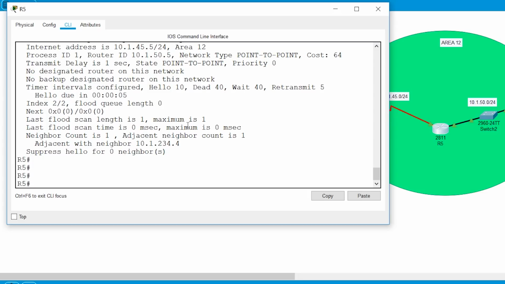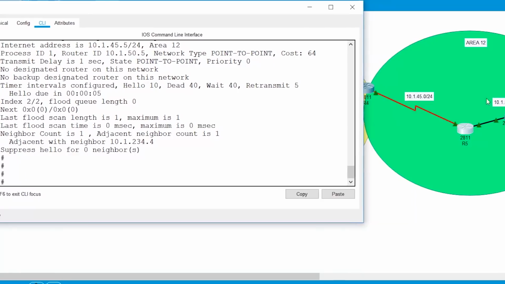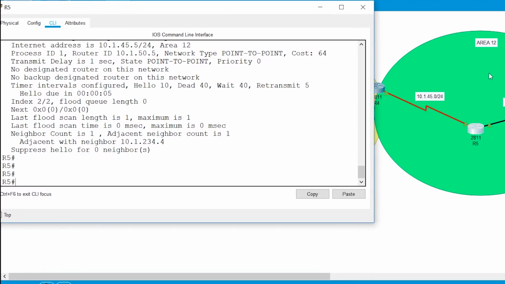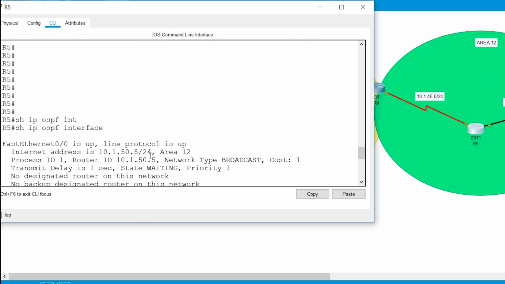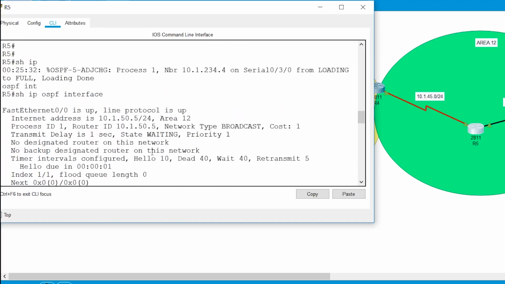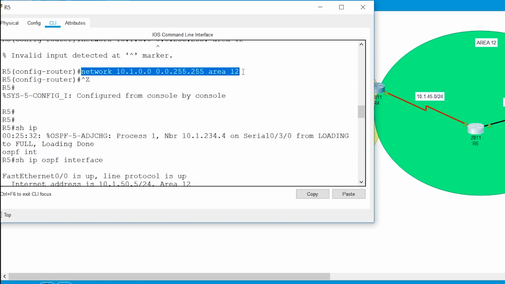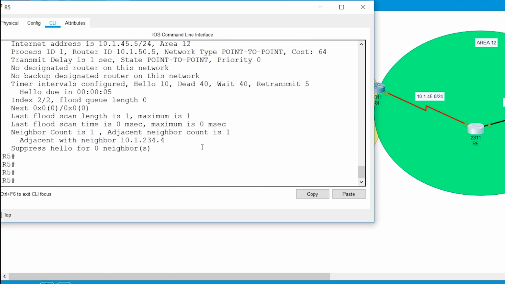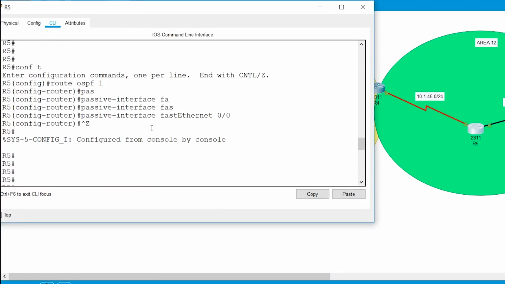Another way to look at it, obviously, is by running the show running-config command, and then you will see that this interface is a passive interface. Now, there are two ways you can configure passive interface. One: you enable OSPF on the networks. Let's say you have 20 networks and there's only one passive interface that you need. You would use the command we used here to enable OSPF, put in one global command, and enable OSPF on all those networks. And then go back to router OSPF and just give whichever interface you want to be passive.